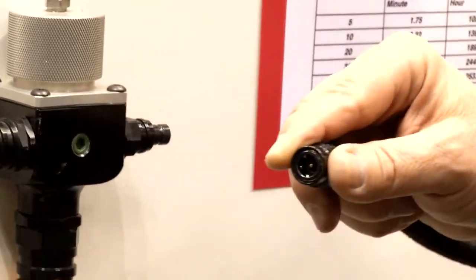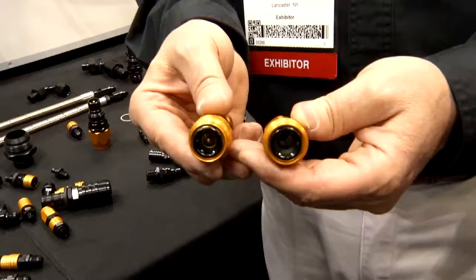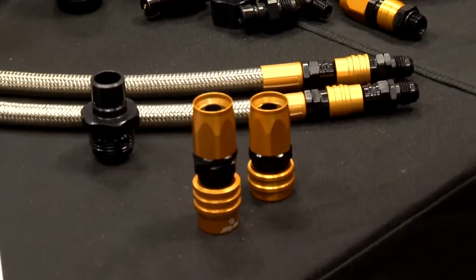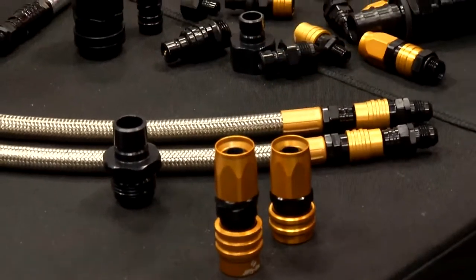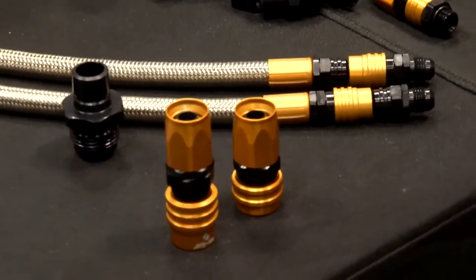When you disconnect that, do you have to worry about the fluid coming out? Absolutely not. Our product line currently is offered with valve technology, so when you disconnect it, you lose no fluid out of the plug or out of the socket. But what we've introduced this weekend at the PRI show is a non-valve quick disconnect fitting. The difference between the two is the valve fitting is a little bit longer because we introduced the valve in there. The one on the right-hand side — both are number eight fittings — but you can see how much shorter and compact it is, so you can fit it into tighter spaces. Our rule of thumb is where you disconnect most frequently and you don't want the fluid to come out is where you put the valves. But we can still do what the other fitting companies do on the market in a quick-connect form, and we eliminate the stripping, cross-threading, over-tightening, and other opportunities for failure in plumbing — that's where we come up with plumbing simplified.